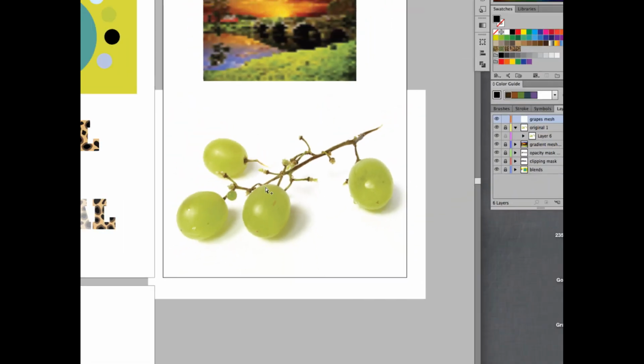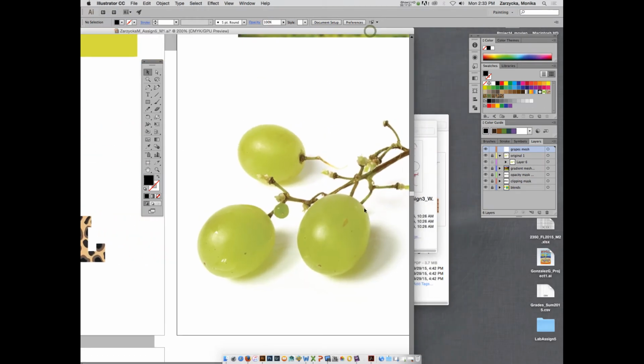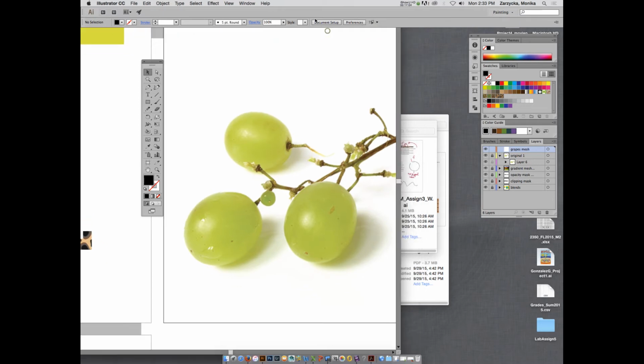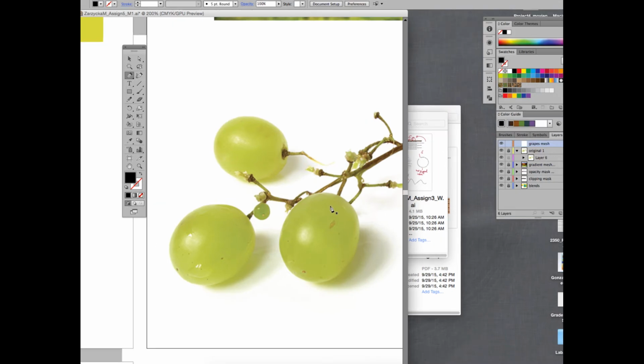So first thing you have to do is use the pen tool to trace the shape around, okay? It's not perfect circles, so we're gonna use a pen tool. And another rule, the fewer points you have, the easier it is to create a gradient. I also try to make sure they're even. When you put a point on the bottom, put it in the same place on top, and so on: top, bottom, side. Because the gradient mesh will look at all those points. Right, so go ahead and draw.